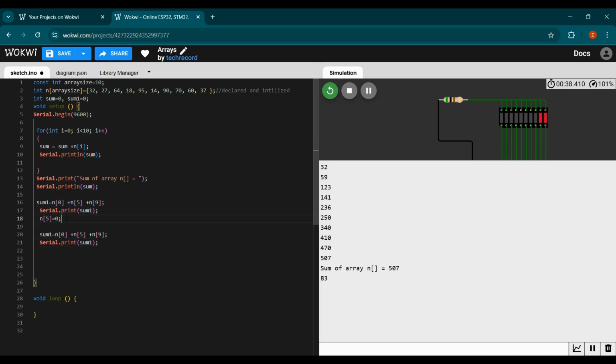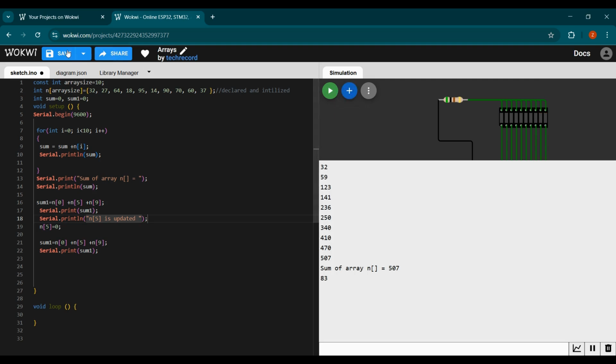Before that, I am going to add a line for clarification, for distinction, that the array at index 5 is updated. After that line we will see the result, what is the difference.